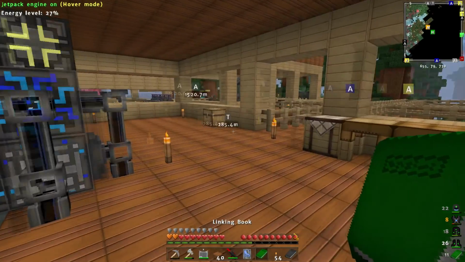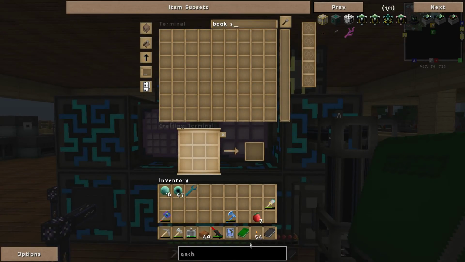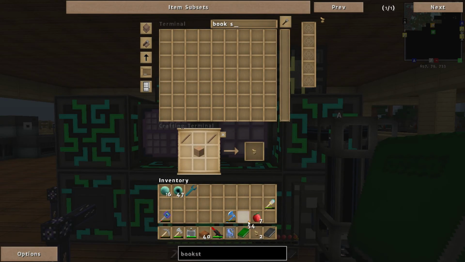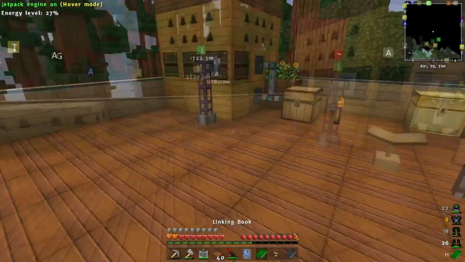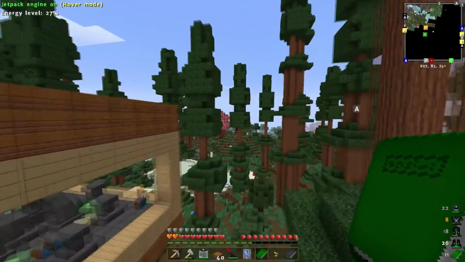Gonna have 1 to the overworld, which we'll take with us. So we need a book stand. Yeah, we need to craft one, don't we? Book stand. Here we go. Oops, so easy. All one word, apparently. 1, 2. So what I'm going to do is I'm going to have 1 here, just kind of like there, which will be the one to the nether, and the other one will be for the overworld. So let me just head into the nether real quick.